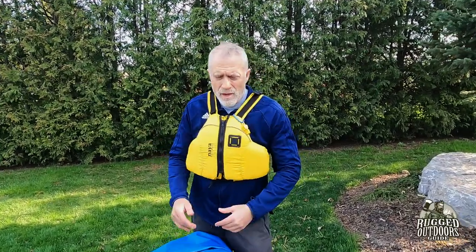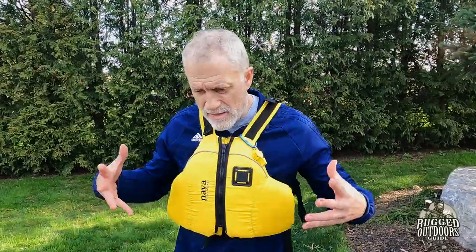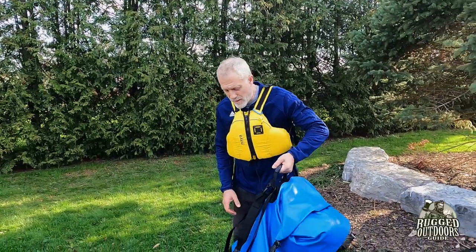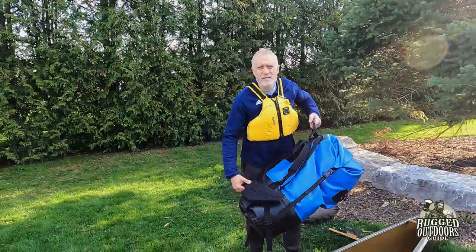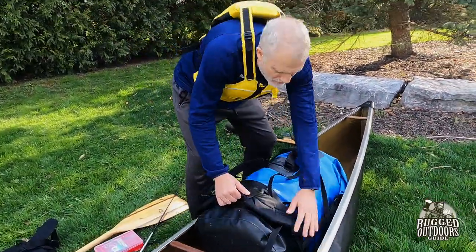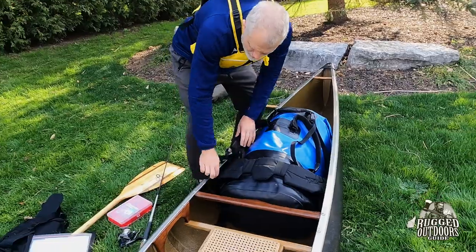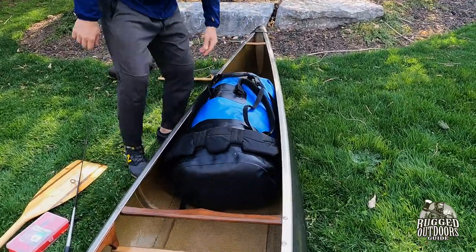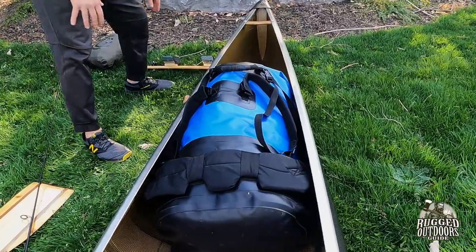If you're just judicious about what you pack — we're talking all your clothing, sleeping bags, tents, mattresses, tarps, all that kind of stuff — it all goes in here, the softer stuff. I'm standing at the back of the canoe, the stern, and that's where it fits. As big as it is, it just fits in there. You've got to tuck everything in, all the straps and everything.